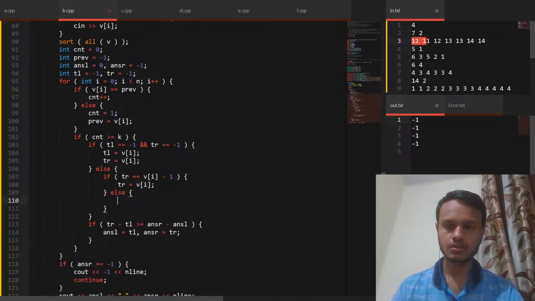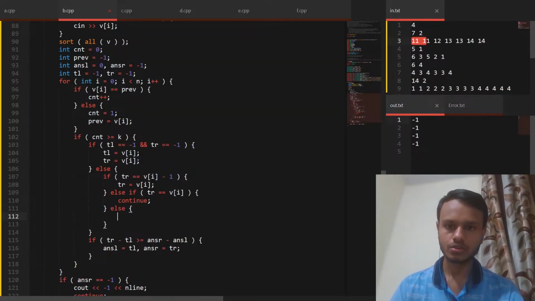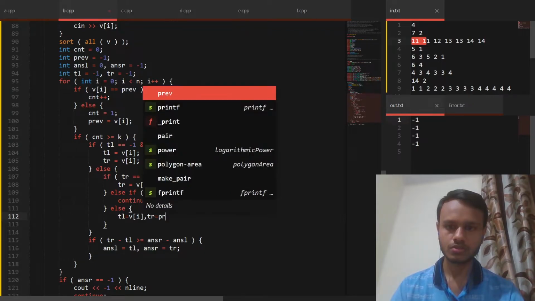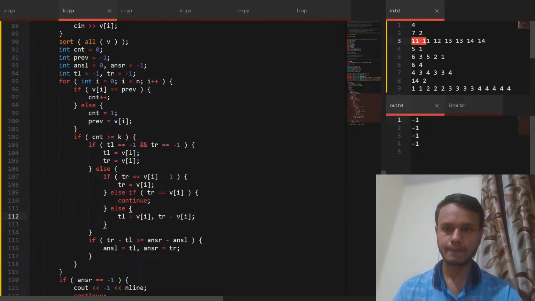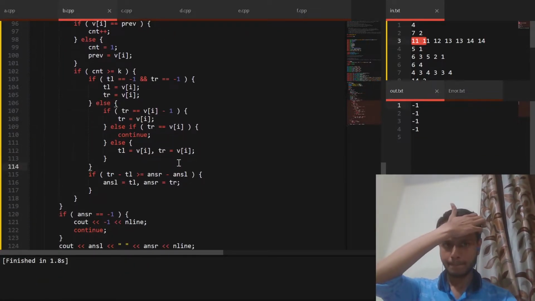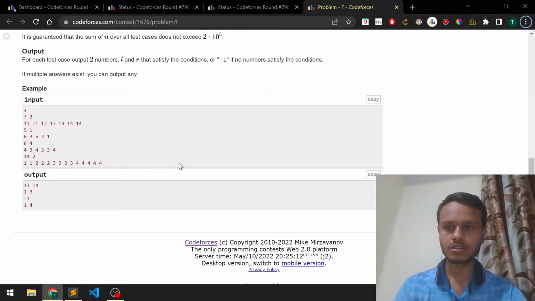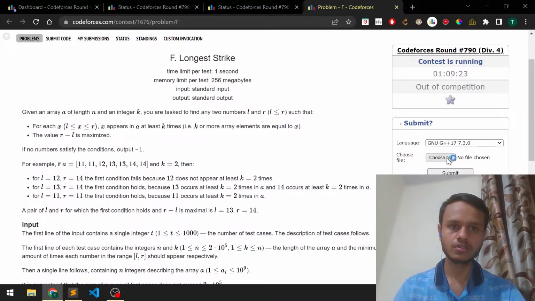Else, if tr is equal to v i, then do nothing. Else, tl equal v i and tr also equals v i. This should be fine.